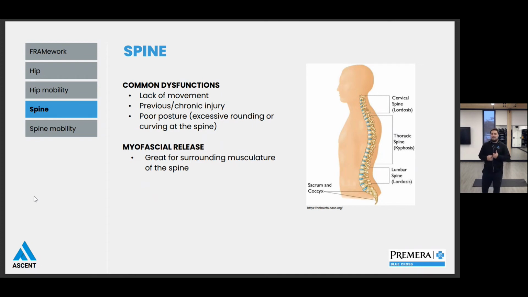A lot of people see the spine as a stiff joint, but it's very important to get proper movement throughout the spine, as well as having good posture, making sure our spine is in proper alignment. That way, when it does move, we're moving back into a nice neutral spine, as shown in this picture right here. And in terms of myofascial release, it's great for the surrounding musculature of the spine. We just want to make sure that as we're doing myofascial release, we're avoiding putting pressure directly onto our spinal cord. But it's great for the muscles in our low, mid, and upper back. Again, staying off that spinal cord is key.